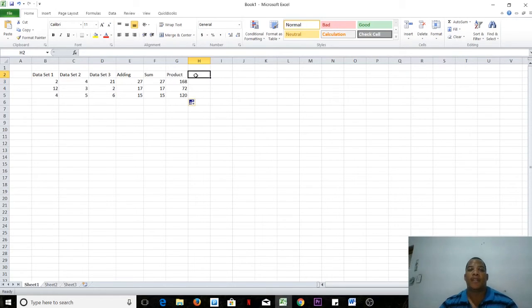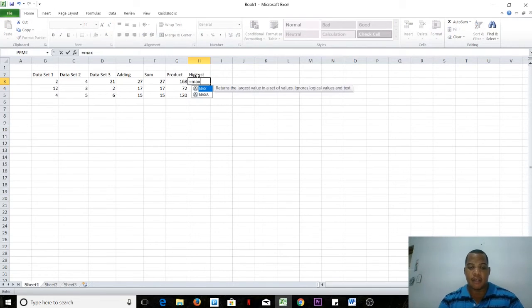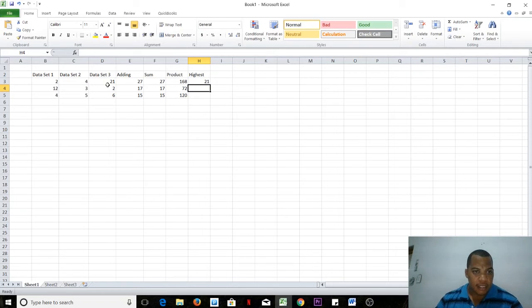Another popular function is the max function to find the highest value, and I'll label it as highest. The function is equal max, and what this does is return the highest value from a set of data. So again, we'll do B3 to D3 and close bracket, and it returns the highest. You notice in cell D3 that was my highest value. If I change C to 44, once you've written a function, whatever data changes is reflected in the output of that function. So I put 44 here, then the highest should have changed to 44, and you'll notice that the sum changed and the product changed. So again, I can autofill that.